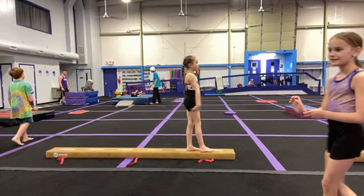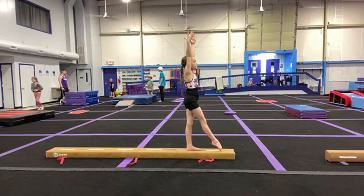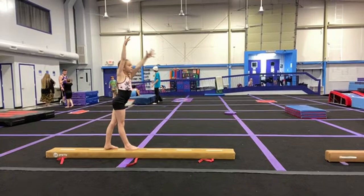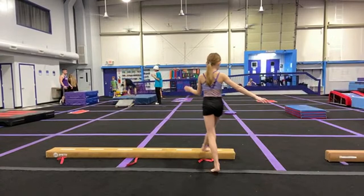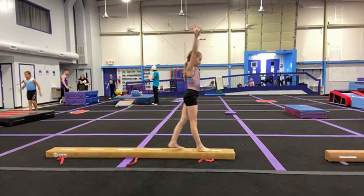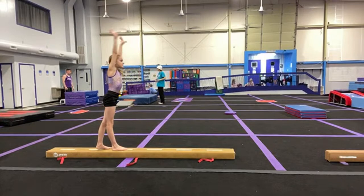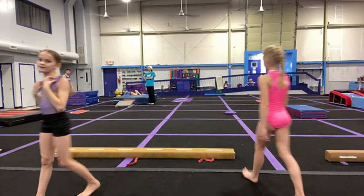Okay girls, we are going to just get lined up — we're going to show off where we're at with these back walkovers. Arms up, reaching tall, lifting. Hips stay square — you've got this. Lifting, hips stay square, arms up, ears covered. Not bad — you can get a drink and go to floor. Ball, do you think you can squeeze your legs a little tighter than that? It looks like you just got scared, but you need to trust yourself and squeeze tight the whole time. That was much better. Your gymnastics is better when you trust yourself and trust your training.